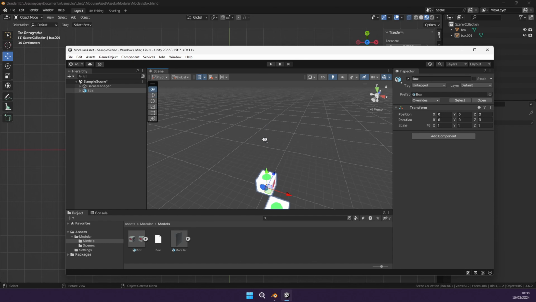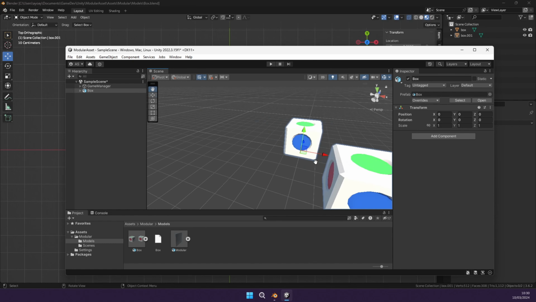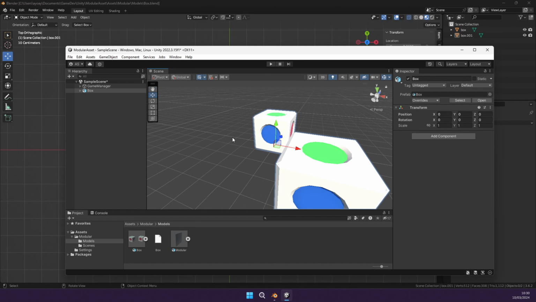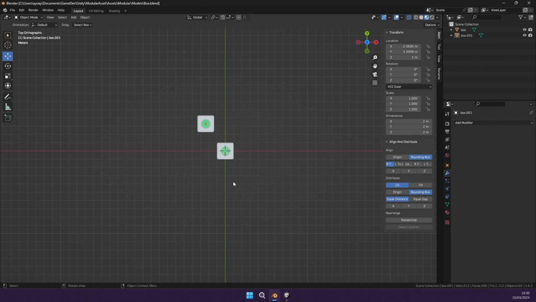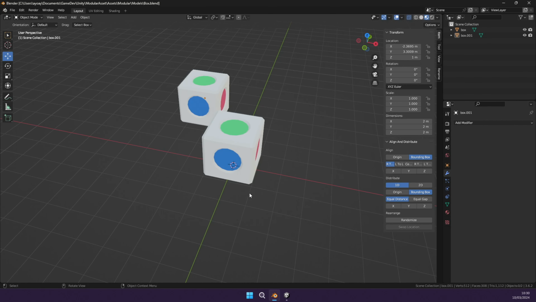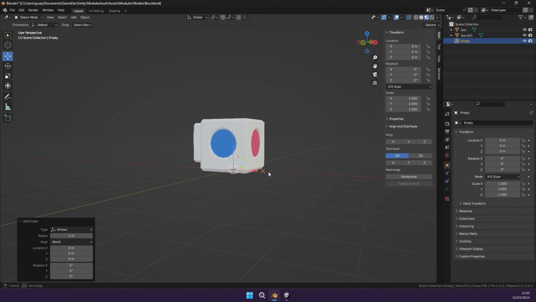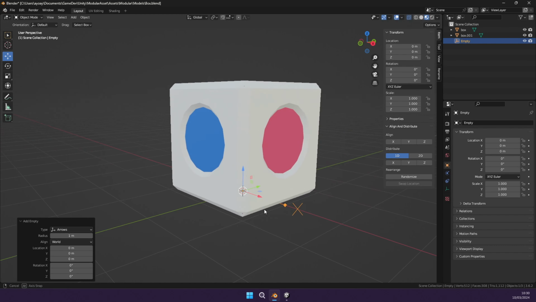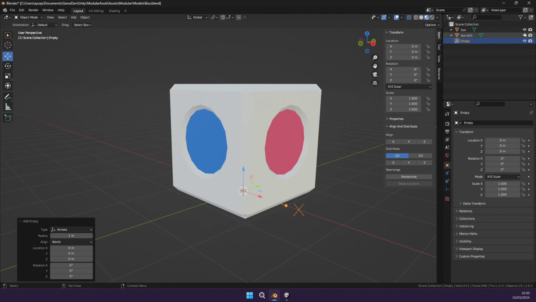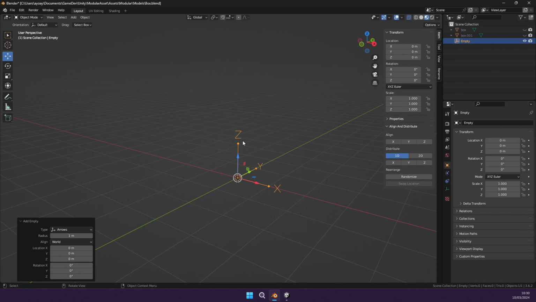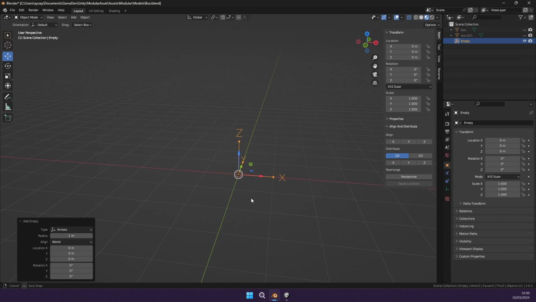So the way to get this fixed and properly allow your object to align the same way you have it in Blender, you just need to go back to Blender. We need to create an empty. So just press Shift A, click on Empty, and then select Arrows. You can use any empty you like, but I prefer to use the arrows. So let me just turn these two off. Now you can see we have our X, Z, and Y axes this way.